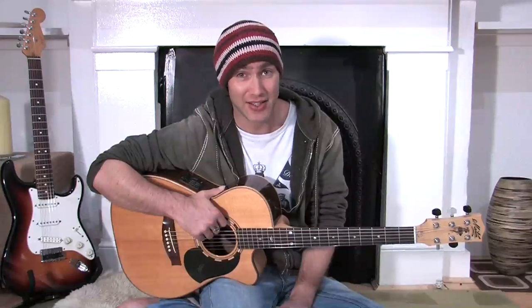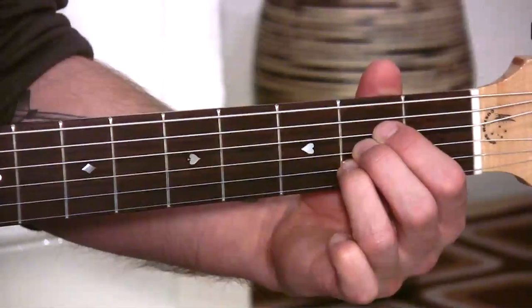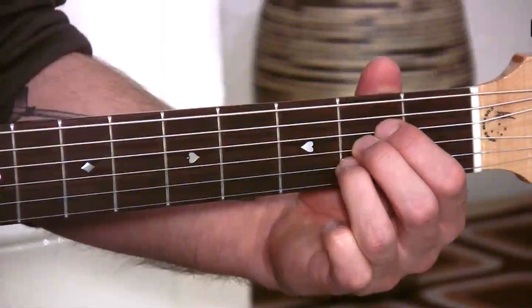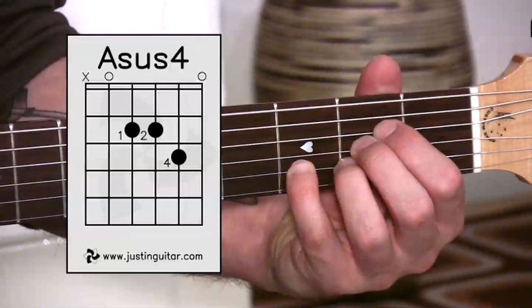So what we're going for now is using these suspended chords, and we're going to start off with A sus4 and A sus2. Okie dokie, here we are looking at an A chord, trad style, with the fingers 1, 2, 3 all in a row. Now, if we're looking at our regular A and we want to play an A sus4, we simply add our little finger on the 3rd fret of the 2nd string.